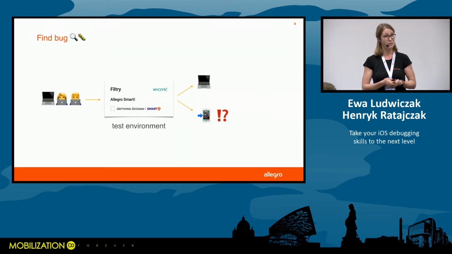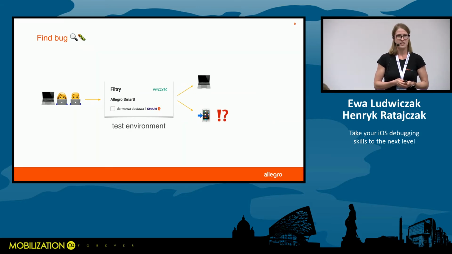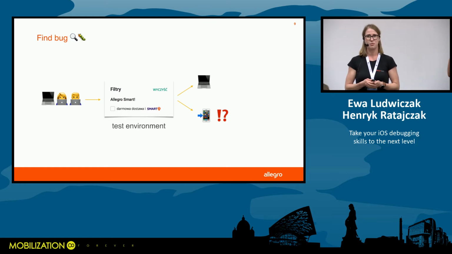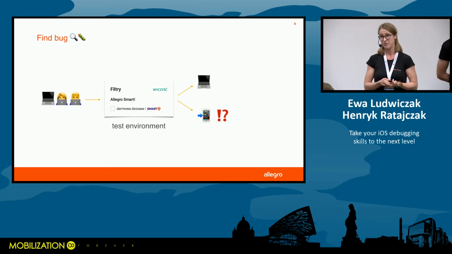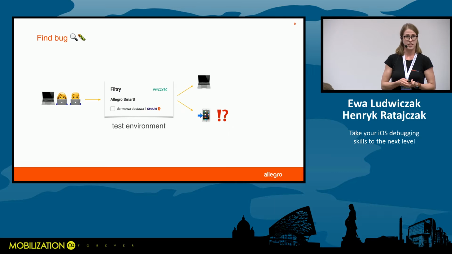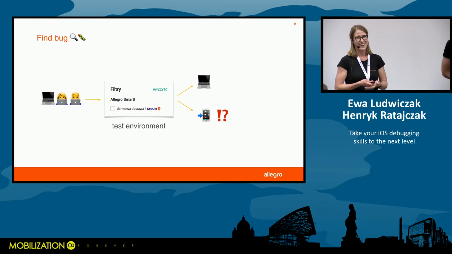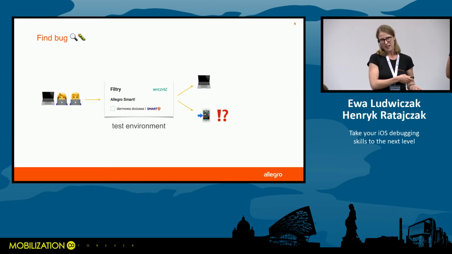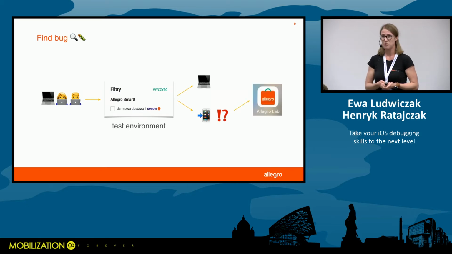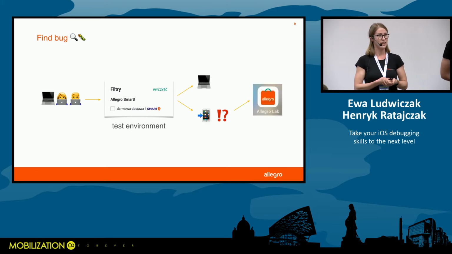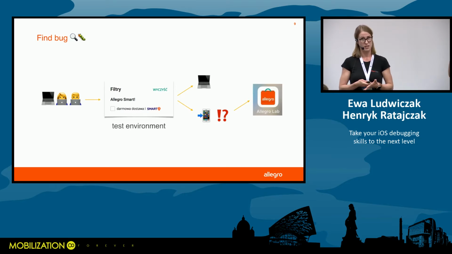And here a few problems arise. Because iOS development is a closed one, so to compile an iOS app, you need to have a MacBook. You may need to know Swift or Objective-C to know how to configure the app with a test environment. Moreover, you can be living somewhere other than Poznań, the place where we work, so you may have a problem dropping by and borrowing a device from our team. So in these cases, we usually invite people to install Allegro Lab. This is a special app version that is debuggable without a debugger.